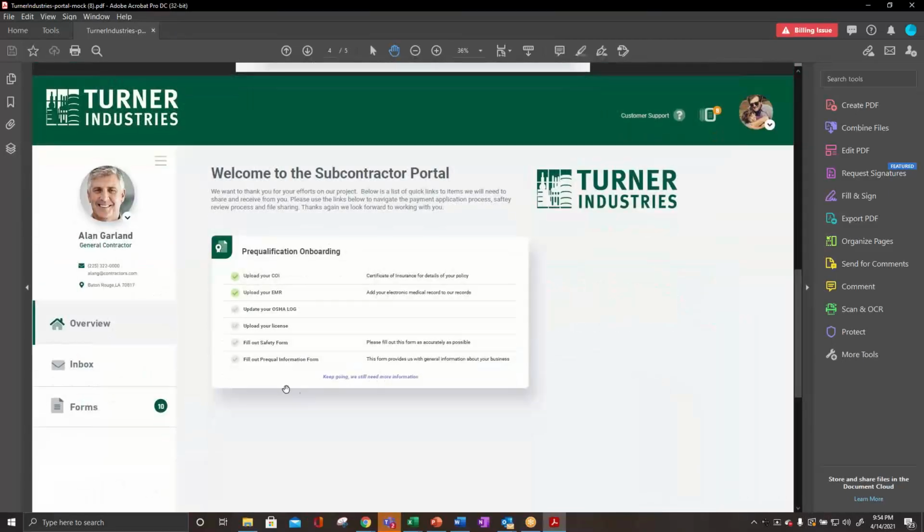So this was their mock-up for their vendor portal, for the pay app portal. As they fill out each thing, it alerts certain people within the organization that they've completed that step. And once they're done with all the steps, then we can go through the lien release portion of it. They also have their own inbox, and they have the ability to chat around these documents as well.